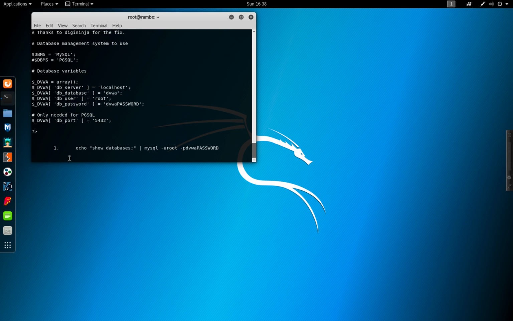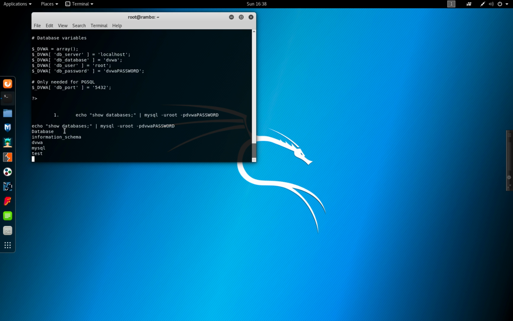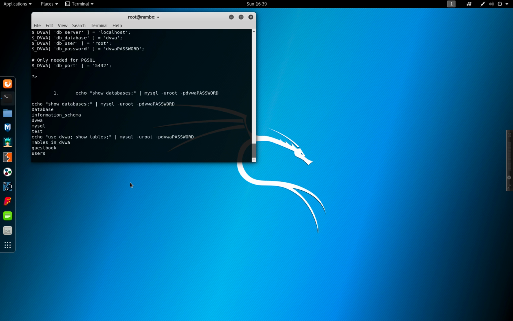Great. So we use the password which we obtained earlier and we are running a command, show databases, and these are the databases which are available, right? Let's use this database, right? There might be something interesting on that. So let's do that. We run the command and we see that there are some tables. So we have a bunch of tables over here.